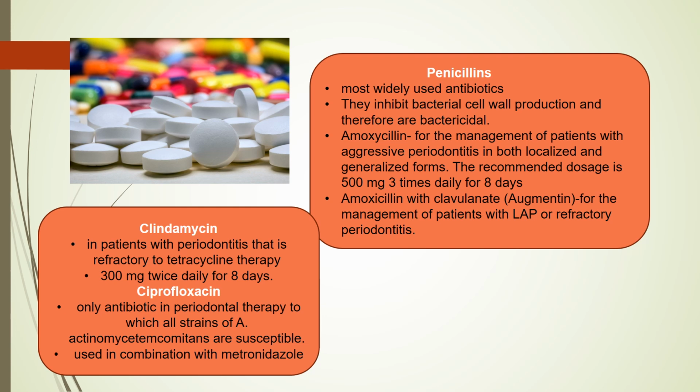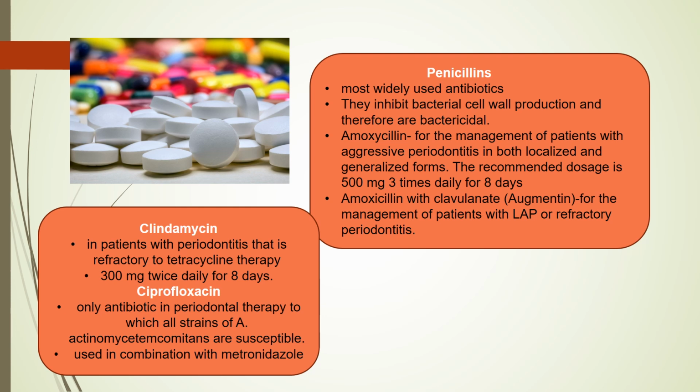So coming to clindamycin, this is effective against anaerobic bacteria and has a strong affinity for osseous tissue, and this helps stabilize refractory patients. The dosage is 300 milligram twice daily for 8 days, and when needed. However, clindamycin can be used with caution, but it is not indicated for patients with a history of colitis. The diarrhea and cramping that develop during clindamycin therapy may be indicative of colitis, so it should be discontinued.